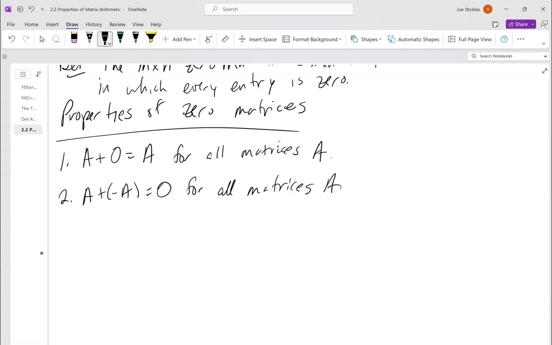These are algebraically important. They're not horribly interesting results. Okay. Again, a lot of these pop back up when we're talking about vector spaces, which we'll talk about later on in another chapter. If you have a scalar times A, and this is actually going to be important later, if I have a scalar times A and I get the 0 matrix, then either the scalar is 0 or the matrix is the 0 matrix.